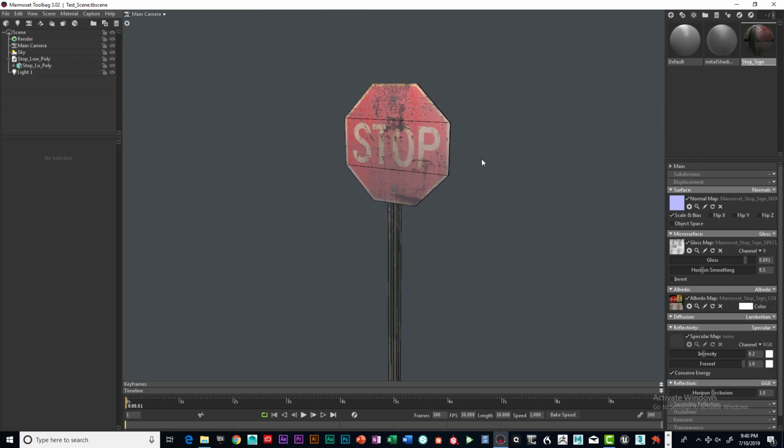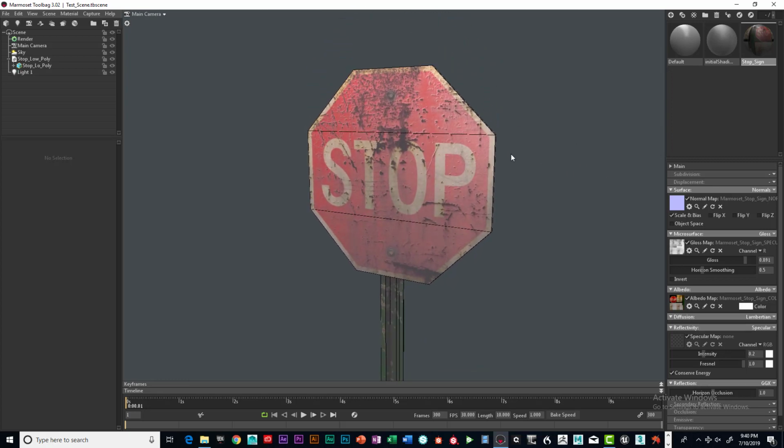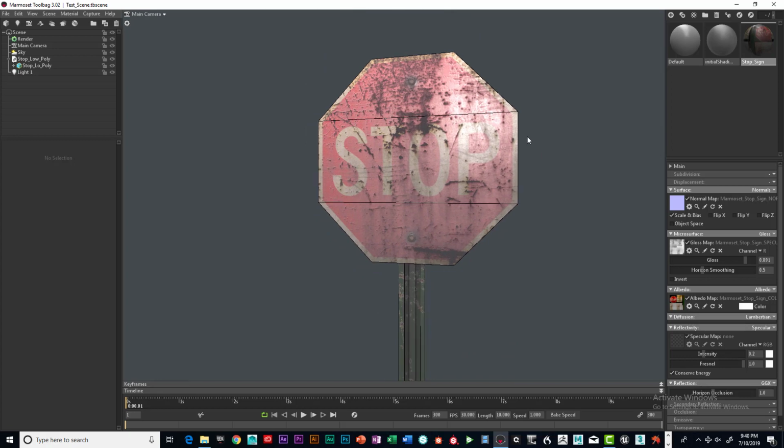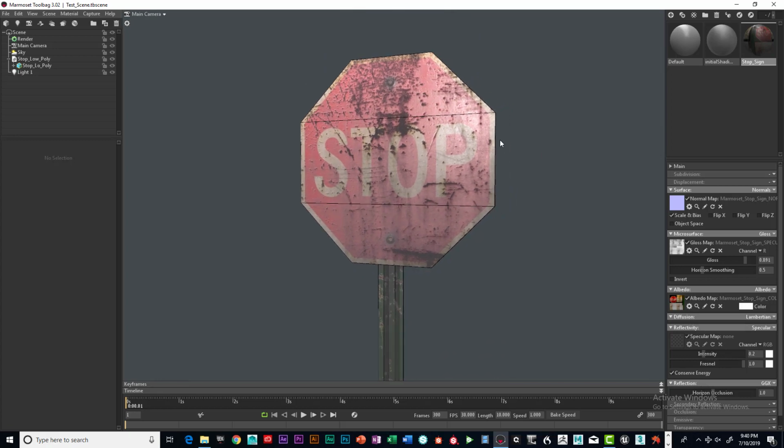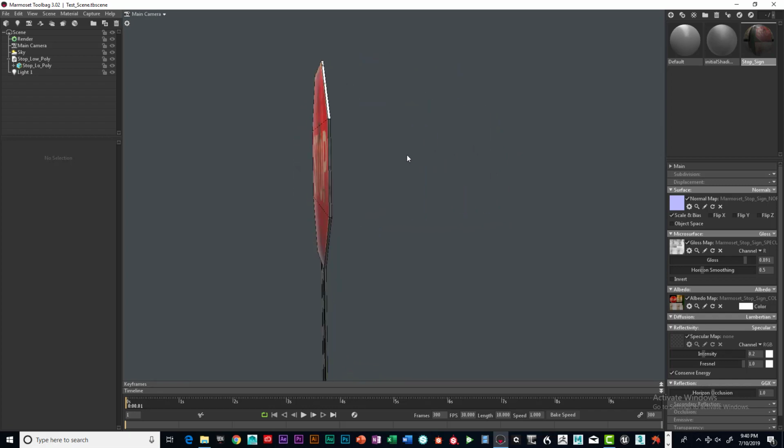I'm going to do a front view of this, zoom in a little bit, something like that. F11, and then we'll go to the back.